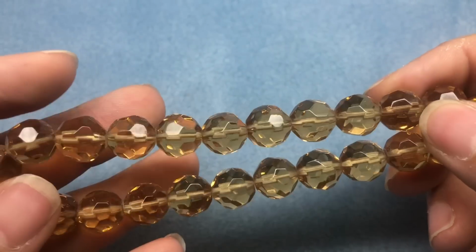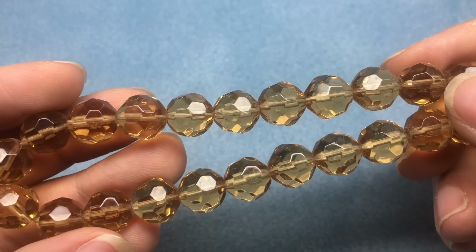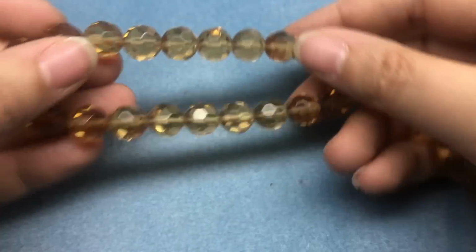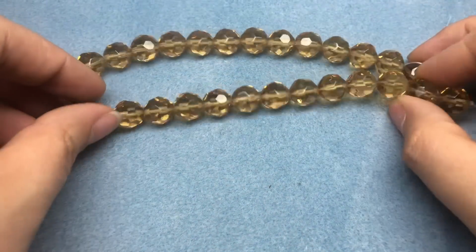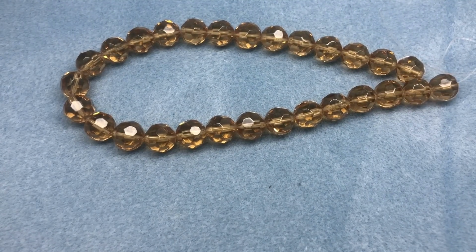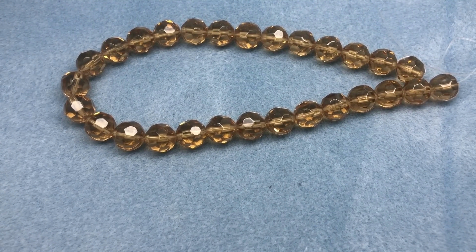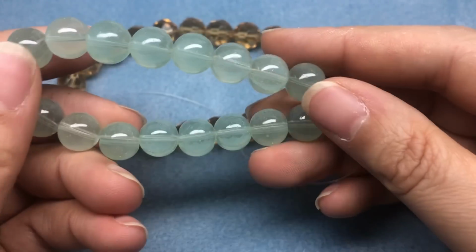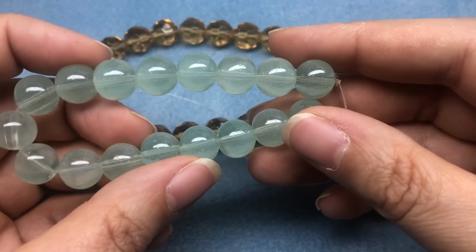So let's see. This is number one, which is, well, they're not numbered, but the 12 millimeter pale gold faceted glass beads, the 13-inch string. I think we've gotten those before. At least, I think we got them in purple. 12 millimeter sea glass jade style glass beads, 8-inch string. Okay, so sea glass is the color. It's like a very pale grayish green.